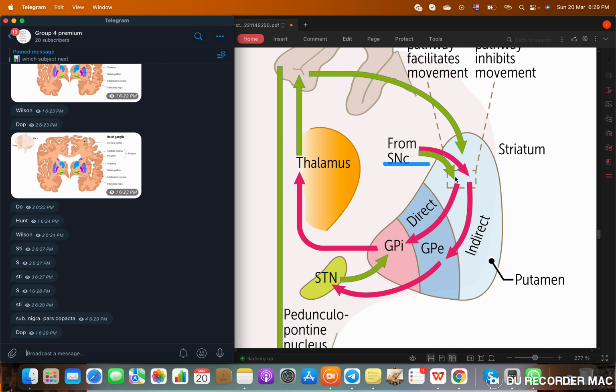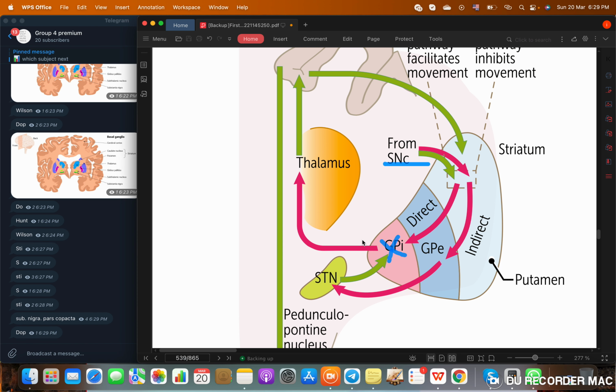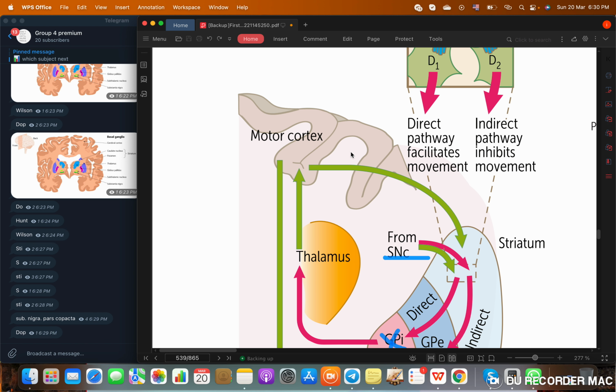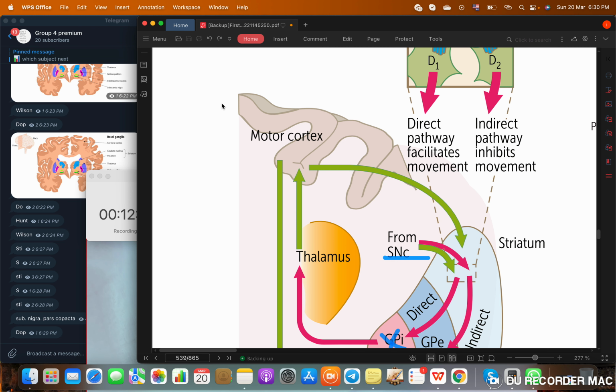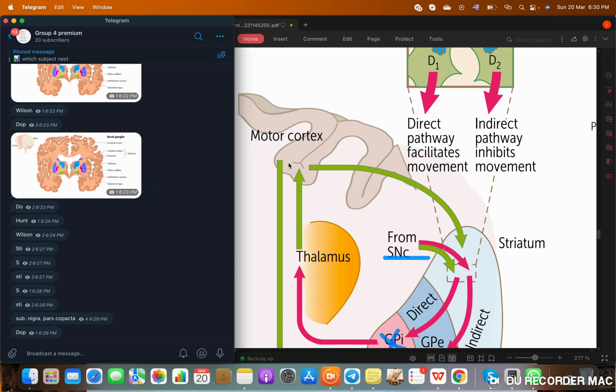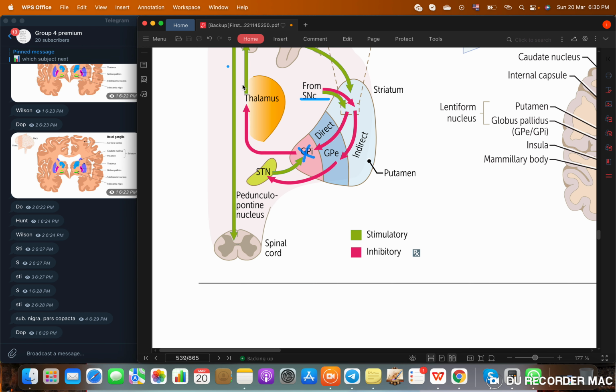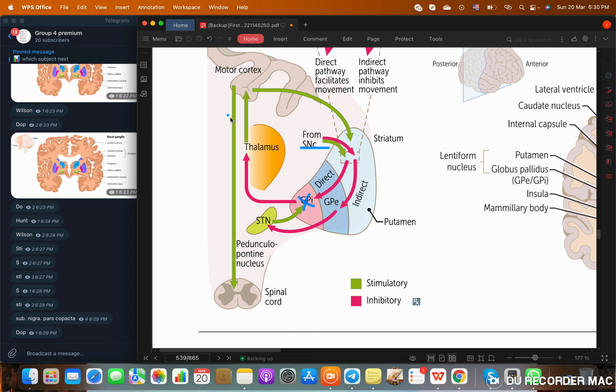And that leads to, first of all, activation of the direct pathway that is going to what? Basically inhibit this guy. So now the thalamus does what he knows to do best. Becomes crazy and stimulates the motor cortex, which is located at the precentral gyrus. After this form of stimulation, there will be a massive stimulation of the motor cortex, which is going to lead to a movement. You are like, okay, why are you speaking about it so much? Why is it important? Well, to be fair with you, you don't have to memorize the small details, but you have to know the general idea.